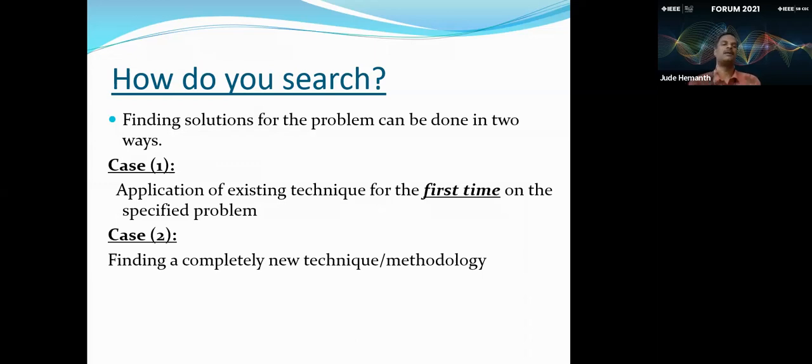For case two, application is not that important. That need not be very new. You can take any existing application and then you try to put more emphasis on your methodology part. If you are very strong in your technical expertise, then case two is possible. So depending upon whether you are in case one or case two, you can proceed with your publication.